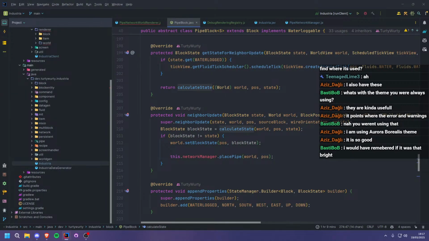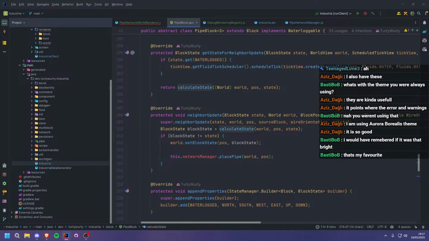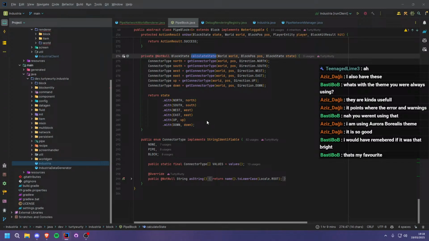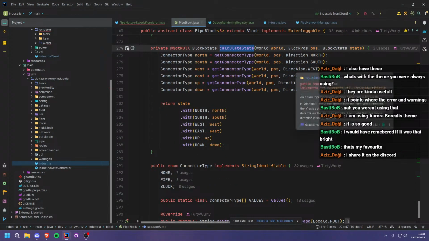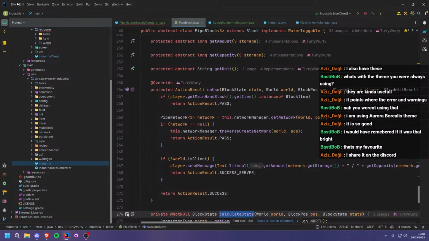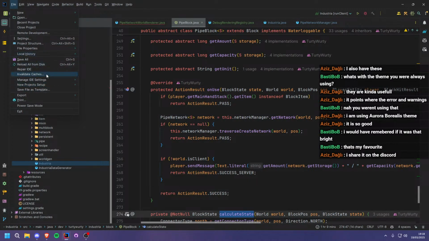There is another alternative, actually. Let me see if I can find it. Theme. There is, if I can find it, this one, which is kind of nice, but this is GitHub theme. But the thing is, once again, the problem with most of these themes is they have terrible syntax highlighting. I mean, look how bad this is. It's effectively not even highlighted. I don't know, maybe that's just because I need to restart, maybe?